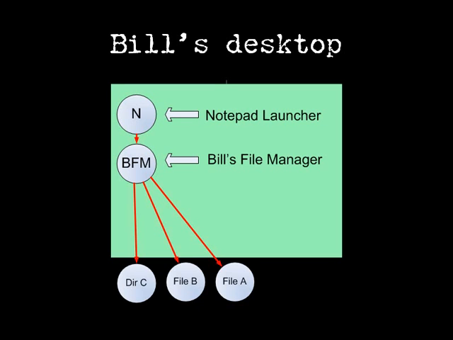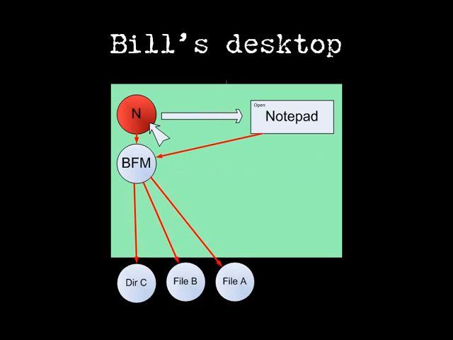In this presentation, I won't go into the details of how the launcher got set up on the desktop, or how it got the capability reference to the file manager. Assume that this process is similar to today's installation experience. Double-clicking on the Notepad launcher spawns an instance of Notepad. That new process starts with only the authority that the launcher granted it. In this case, Notepad starts with a capability reference to the file manager.